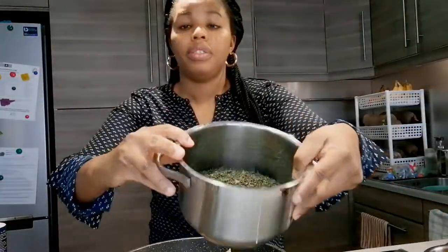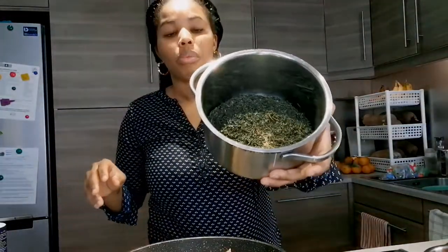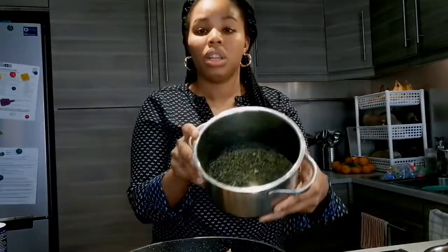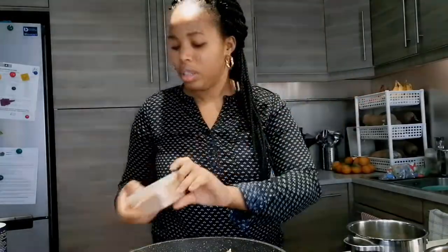This is our bitter leaf. I'm using dry bitter leaf. This was sent to me from Nigeria, from my mom. So I'm going to boil it a little bit, then wash it and take out any sand. You know, after washing, when they dry it, sometimes sand can get into it. We are going to be using blended crayfish. I blend this myself and I pour it here.